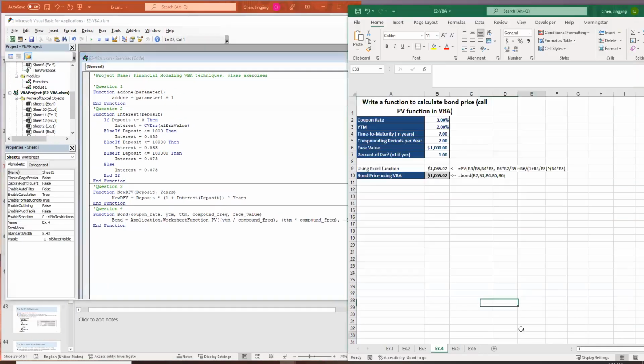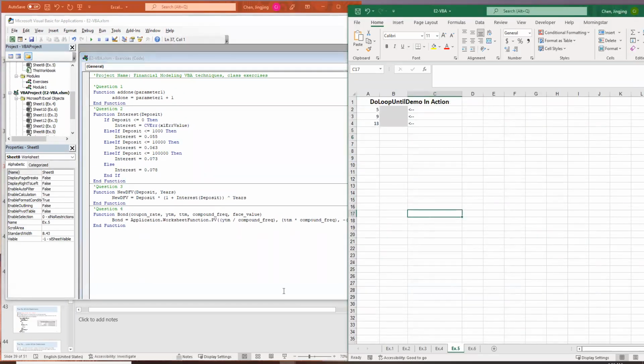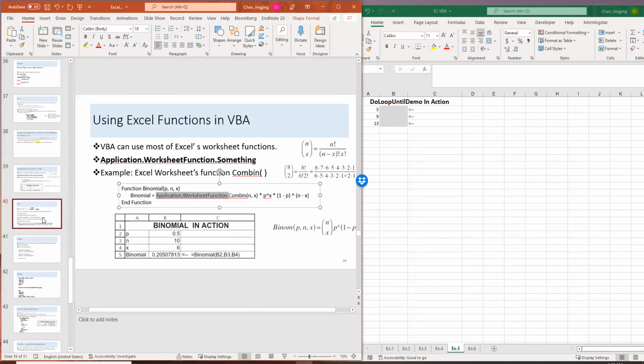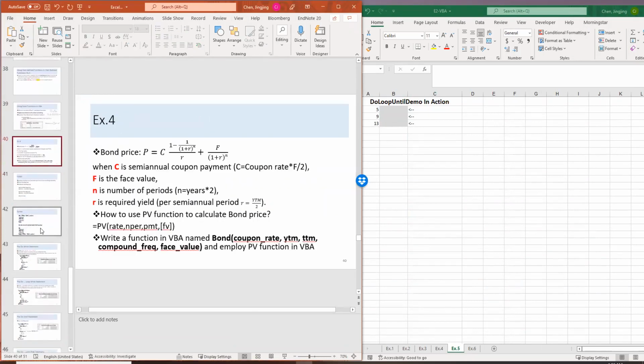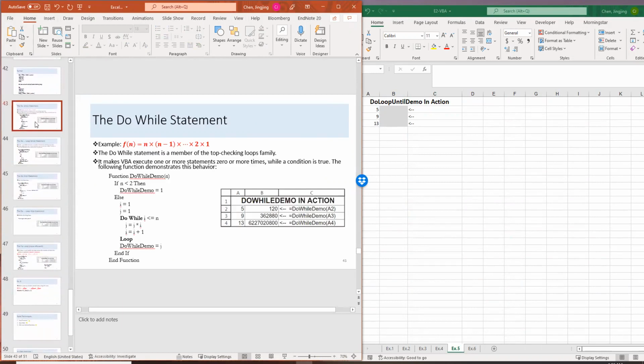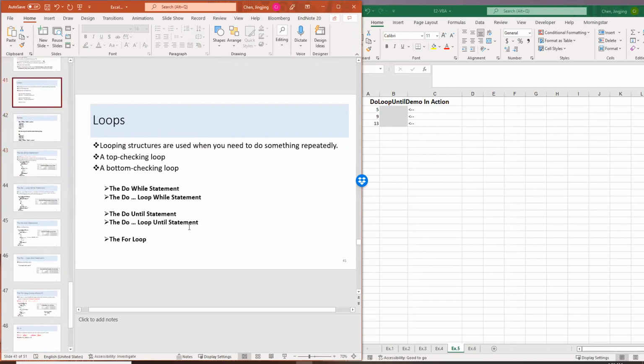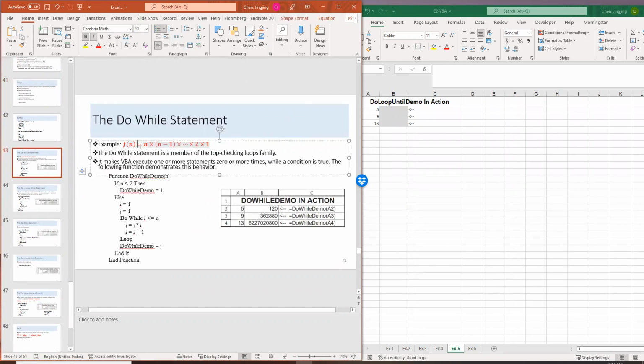So now let's move on to question 5. Question 5 can also be built on the previous examples. The example here shows us how to write a loop. Here we have 4 different ways of writing the loop, and all 4 will give us the same result for this question of calculating this function. Basically, we want to calculate the product of all numbers from 1 to n.